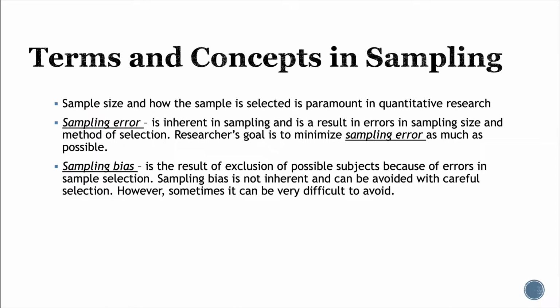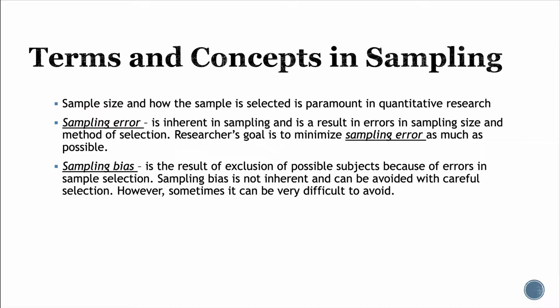Some terms and concepts are important for sampling. I've gotten around these and talked about them a little bit already, but let's put a name to them. The sample size is how big or how many people you're going to measure. Sample size is really important in how applicable the study is to the population as a whole. If the population is thousands of people and your sample is only 2 people, there's a chance that those 2 people are really different than the average person in the population. That's an issue. That can lead to things like sampling error.